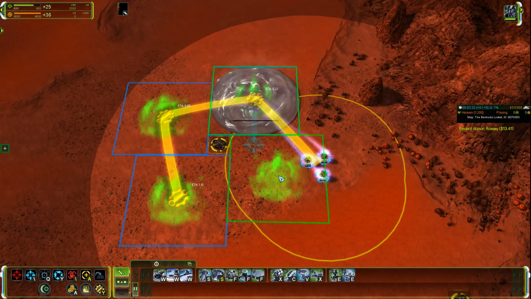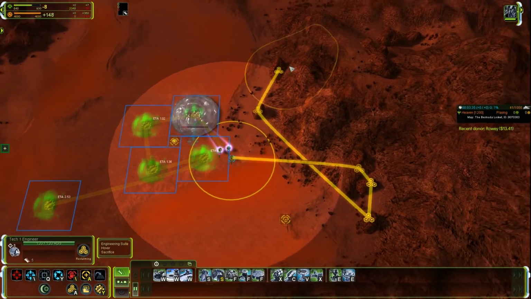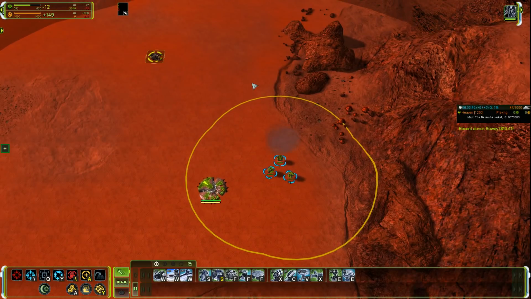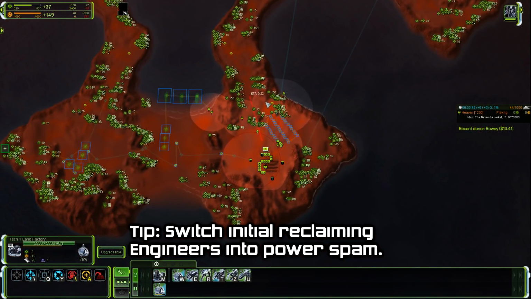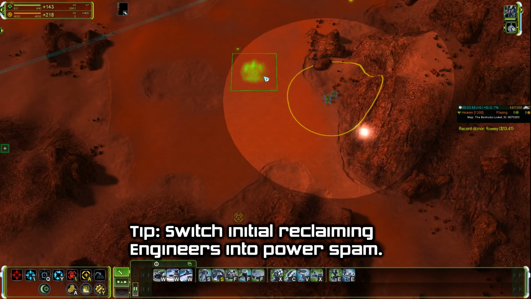And when the NGs are done building factories, they can build mixes. You can also make early NGs from the factories instead of early tanks and build mixes with these. So it's sort of up to you what exactly you're going to do. The engineers that have been reclaiming in the core early on ran out of reclaim, and they get switched to power spam instead, which is very important.